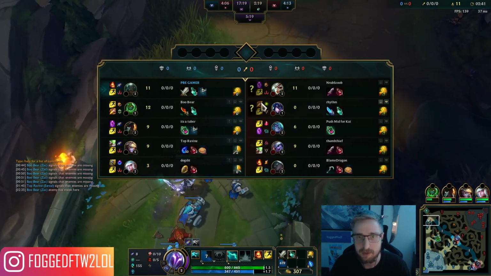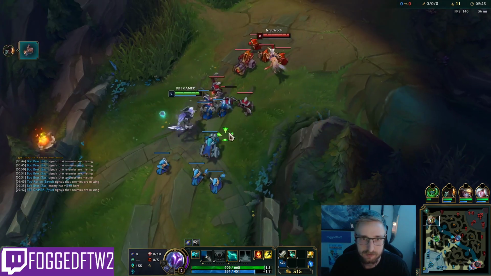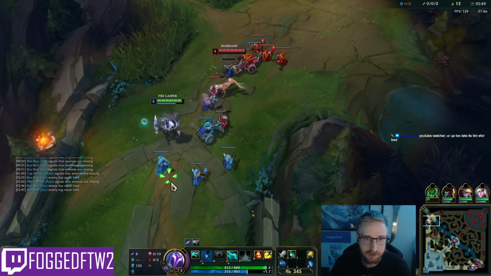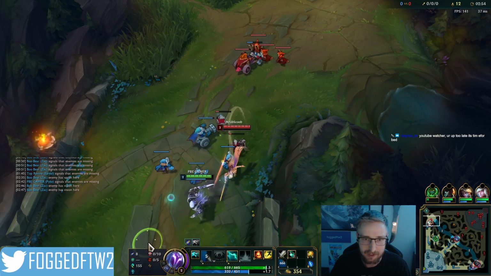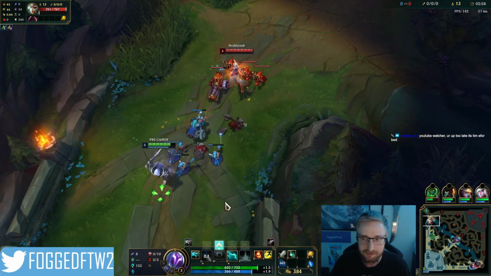Okay, nice. I got most of the minions. 11-11. Riven's miss. I want to get just a quick Q poke just to activate my first strike. Aw, he took it away from me. You got that third Q on me.